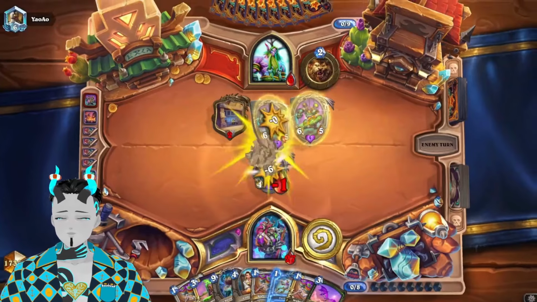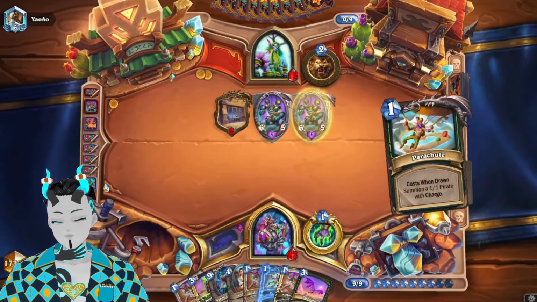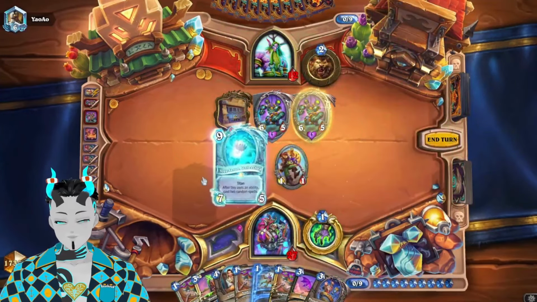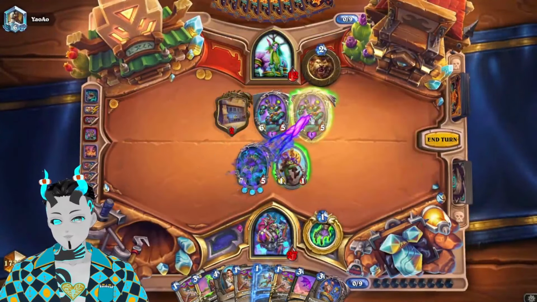Oh, I don't want to deal with 2 Ziliaxes. To be fair, though, we are at 9 mana. 9 mana does allow us to steal one of the Ziliaxes from them. And they won't heal. That's actually another benefit. They won't heal, we'll heal.